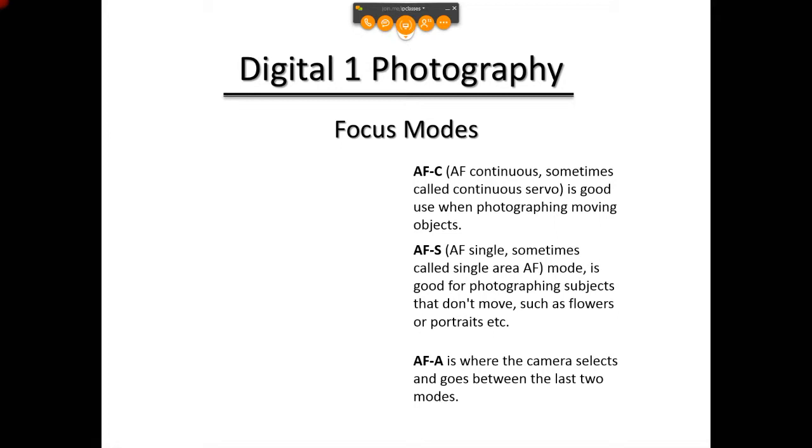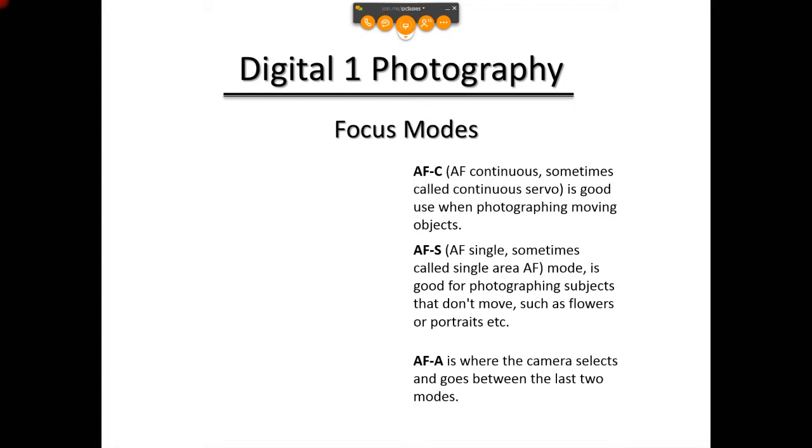Now, if you're doing things like portraiture, still life, or macro photography, AFS is probably your best choice, because it's going to pick a single focus point and use the camera's focus to focus in on that point, whether it be a flower. When you're doing portraiture, I usually advise people to try to focus on the eyes, because that's what's going to matter most in a portrait and give you the most impact. And again, if you're doing macro photography, you want your focus to be directly on the object.